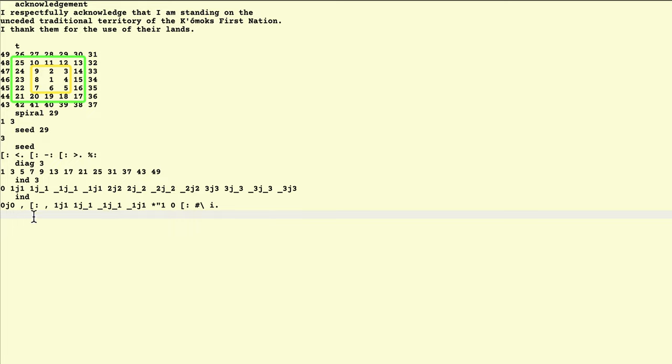So how did I do IND? Did it like this. I take first 3 and I do integer, and 3 integer will give me 0, 1, 2. That's great. Got 0, 1, 2. And then when I get to here, I'm going to change it from 0, 1, 2 to 1, 2, 3. So 1, 2, 3, and then I'm going to multiply 1, 2, and 3 by this number here. But this little 1, 0 means 1 means I'm going to take this as a whole list, and 0 means I'm going to take this an atom at a time. So I'm multiplying this complex number by 1, 2, 3. Then I'm going to string it out in one long line, just like I've done here. So here you see all the ones that were multiplied by 1, and then all the ones that were multiplied by 2, and then all the ones multiplied by 3, and then I'm going to tack on at the front 0, 0, J, 0. And so those become my indices.